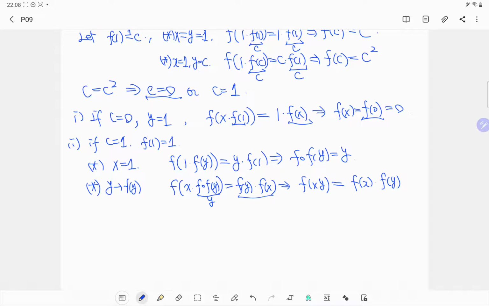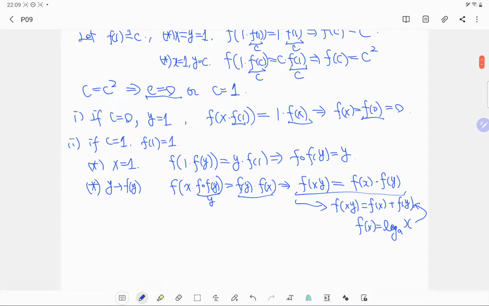So this is somewhat like the previous problem, but a little bit different. In the last video, we had f(xy) = f(x) + f(y), and we already know that f(x) = log of x with base a is a solution to that one. This one is a little bit different, but we can simply use a transformation to convert this one into that one.